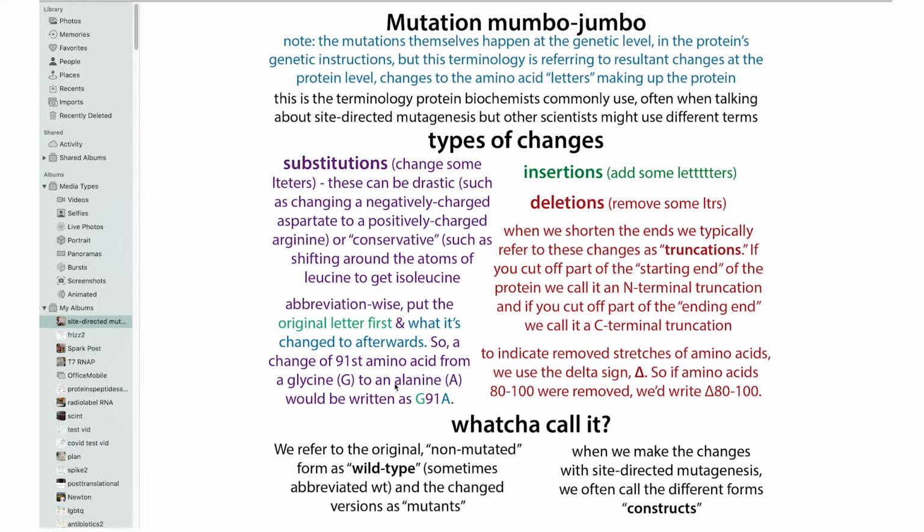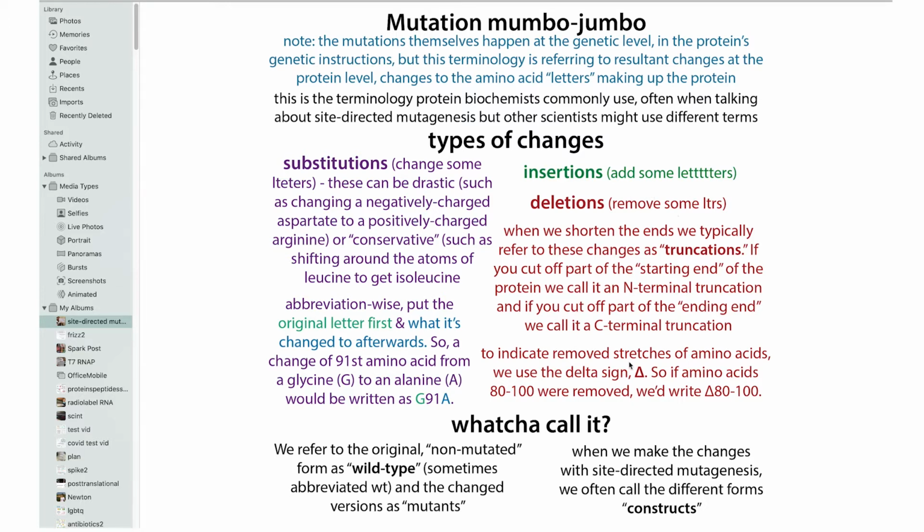And to do this, we only have to change somewhere between 1 and 3 letters, depending on what the sequence originally was, because remember, 3 DNA or RNA letters spell a single amino acid. So we'll talk more about the types of changes that we might have to make. But that's the smallest sort of change you can make. You can also do insertions where you're adding some letters. You can do this in the middle of the protein, or you can add on a tag at the end, various things. Deletions where you're removing things.